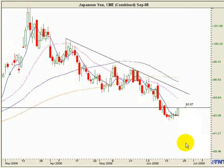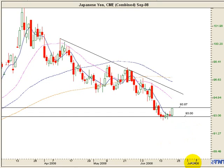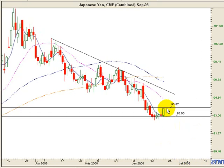move happening here. I don't normally recommend counter-trend trades, but if you decide that this one's for you, it would probably look something like this, where we're going to look to enter above Friday's high, which was 93.78, and I would give this market a little bit of room on the upside, because we don't want to get caught in a false break. The low was at 92.96, the open at 93.04. So we could cover anywhere near the low or near the opening price. Somewhere down here anyways would be safe.